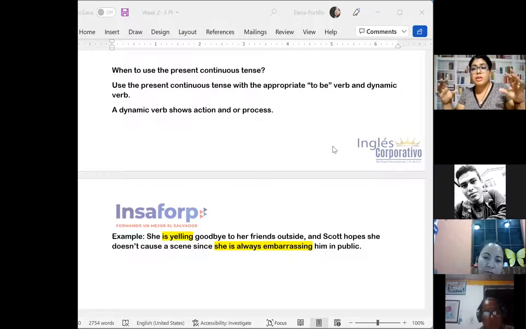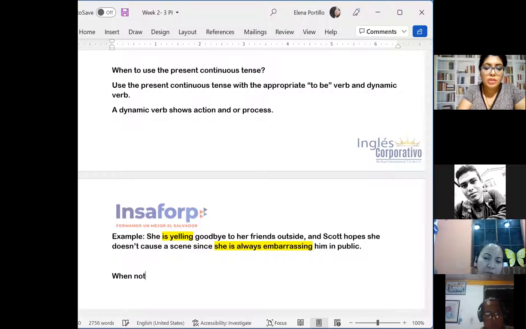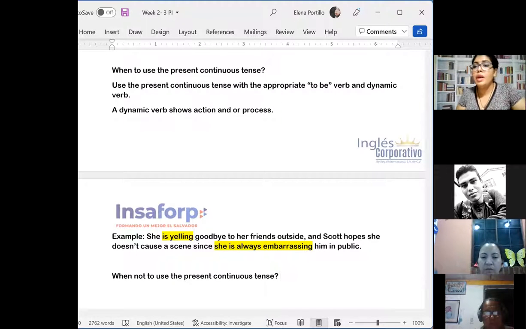So in this case, we are talking about things that are happening in that moment. Estos verbos que son acciones, que sabemos que la mayoría de verbos expresan acciones, pero ya vamos a ver por qué hacemos énfasis en los verbos que crean acciones. Porque no todos hacen este tipo de acciones, sino que también hablan de otro tipo de cosas que se pueden hacer. In this case, we are going to use this structure with the dynamic verbs. And in this case, we have the other question. When not to use the present continuous tense? So we have in the first part, when to use it, and in this case, when not to use it. So it says, don't use the present continuous tense with stative verbs.